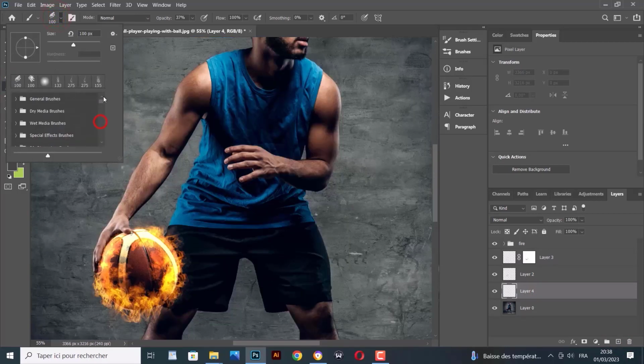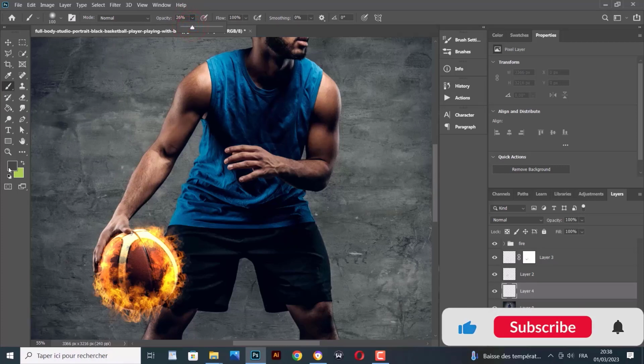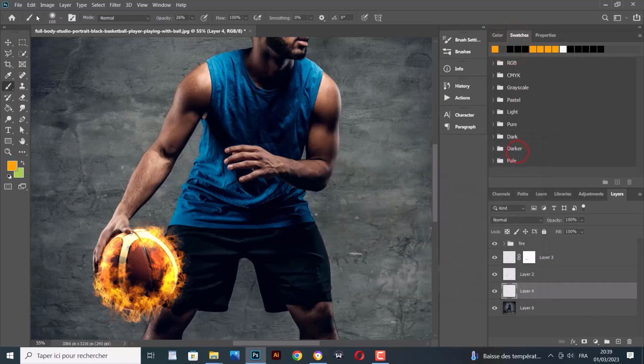We create a new empty layer now. We come back to the brushes, and for now we will use the general brush, the soft general brush. We play a little with the opacity, and for the color we will always choose the gold color, and we now try to paint a little the hand which is taking the ball, the fireball.